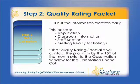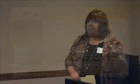Once you talk to Tina and discuss the month and all of those indicators, you're going to receive an electronic application, and it includes several sections. The first is the application, and then there's a section on classroom information, where you fill out each classroom's operating hours, the number of children, their ages, and the staff that work there. Then there's a staff section where you'll indicate the staff members that work at your facility along with the administrators. If you're a family care home, you'll talk to us about the providers in your home. Sometimes it's just you, and sometimes you may have helpers.